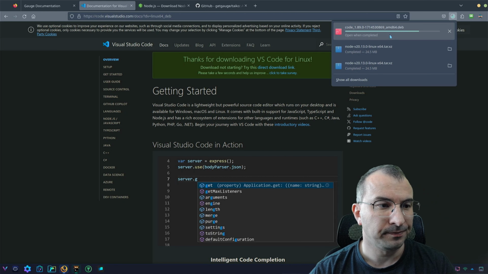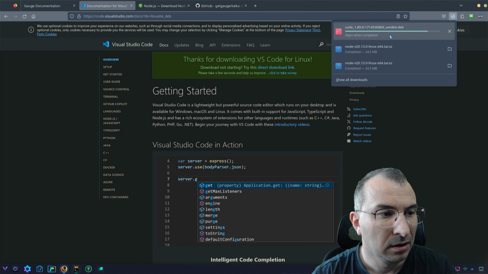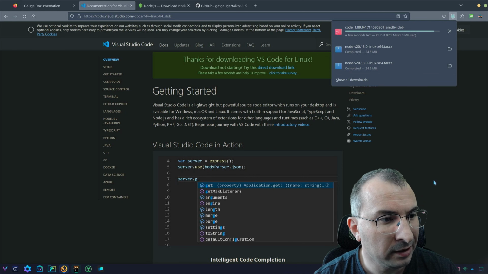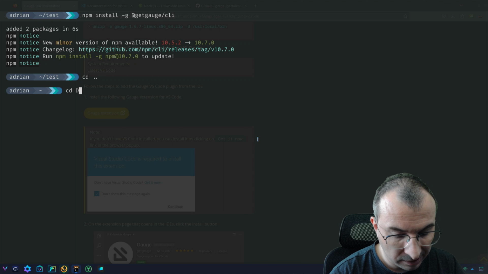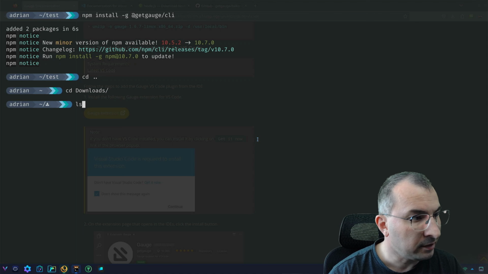So we will download it and we will install Visual Studio Code according to the steps mentioned here on this website. Yeah, follow the steps to add the Gauge VS Code extension. But how to install Visual Studio Code? So cd Downloads, list the content.